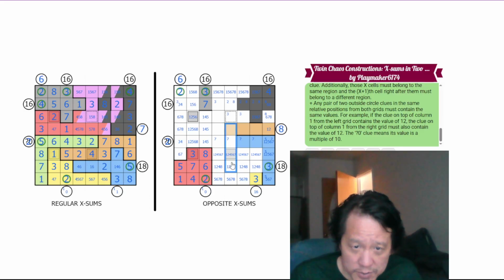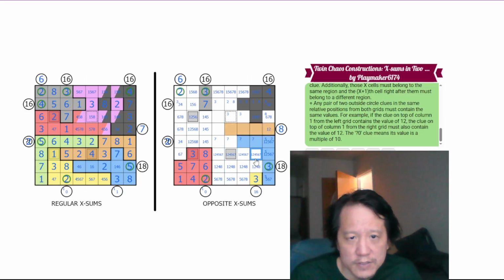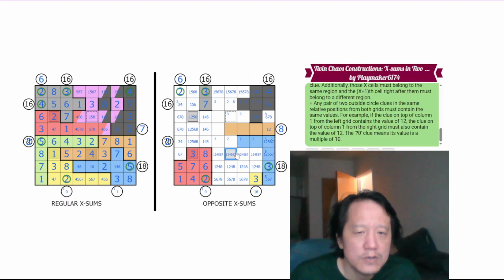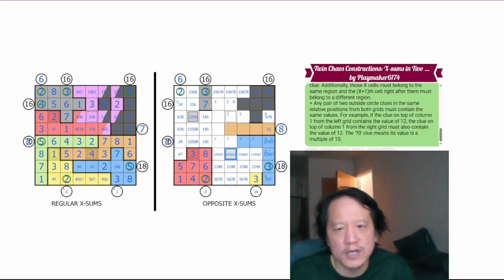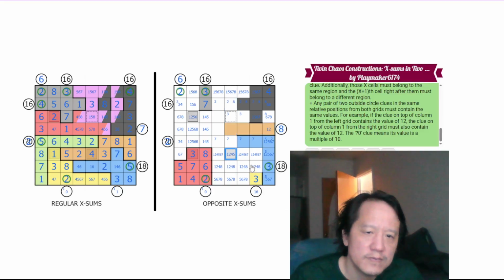Okay, so what can this be now vertically? 1, 2, 3, 4, 5, 6, 7, 8 doesn't work because then these are not part of a separate region and they can't all be part of blue. So this cannot be 5 or greater. Well, it could be 5 if it's that way. 1, 2, 3, 4, 5. 6, 7, 8. Yeah, it's possible. So this can't be greater than 5. That doesn't tell us too much.